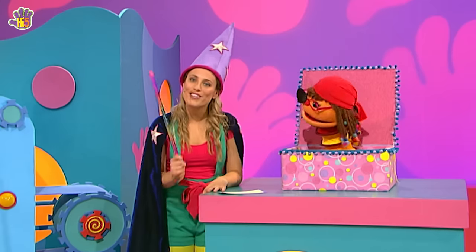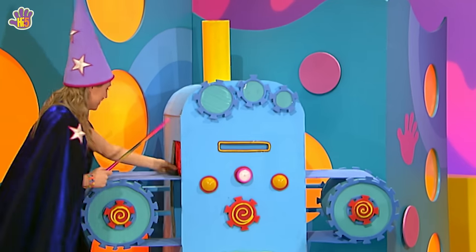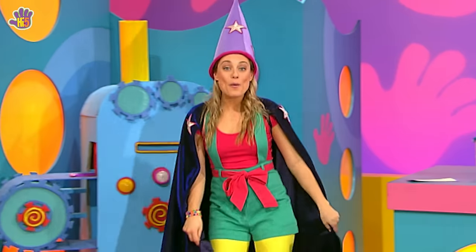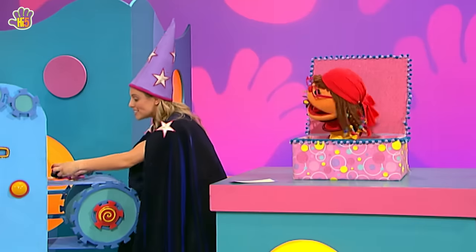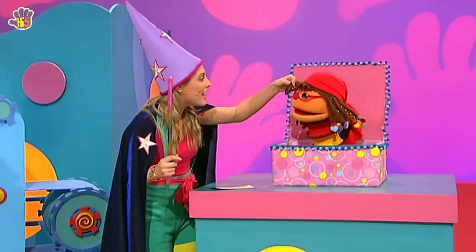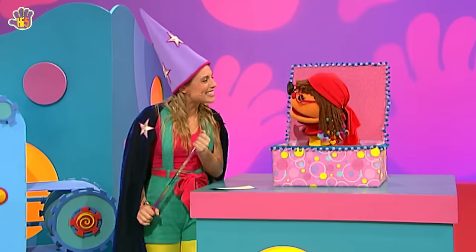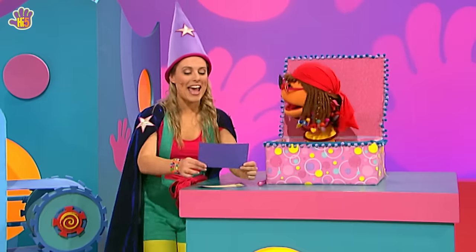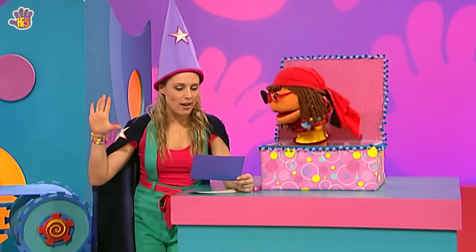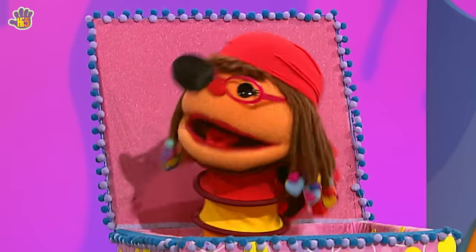That's a brilliant idea. Let's see. Oh, we could use my wand. Yeah, and my eye patch. Yes. All right, let's put them in. There once was a pirate who knew a wizardy trick. He liked to wear an eye patch and wave his wandy stick. Ah, it's a poem! It's rhyming!